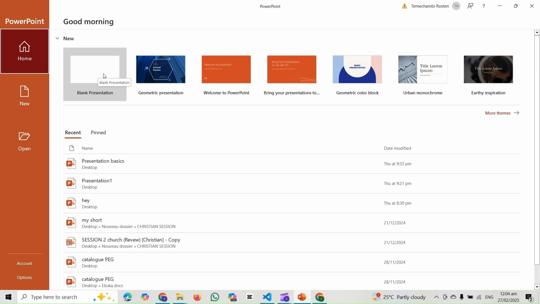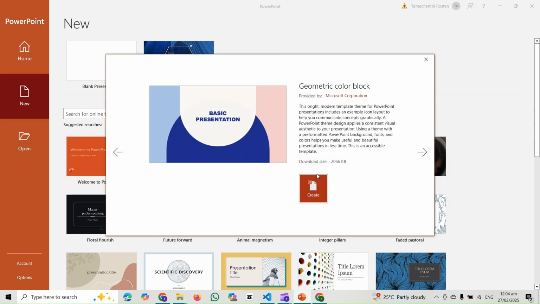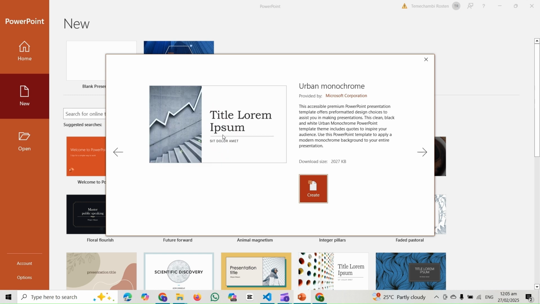But if I prefer, I could go over here and select one of these different templates or styles, and it will get the template details. And then if I like it, I can choose to create a presentation in that style. And so that's another option that you do have, is to pick one of these pre-made templates. That's really what they are, templates. So I could pick one of those, create it, and begin making a PowerPoint.